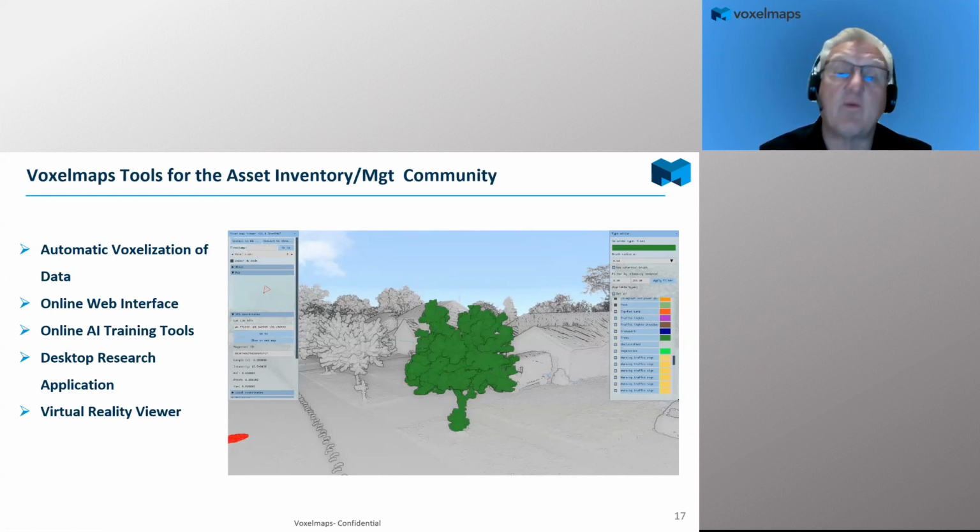And it's all in online web interface tools. Again, these are tools that we use internally, developed for our internal processes, but this software is also available to our customers. So whether the customer acquires one of the Simbo systems, or uses their own UAS LiDAR, they can still use our system and the whole virtual reality viewer on the back end to consume, manipulate and deliver that content to their customer.